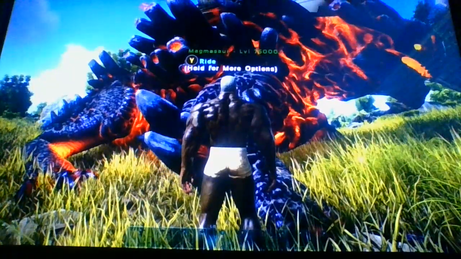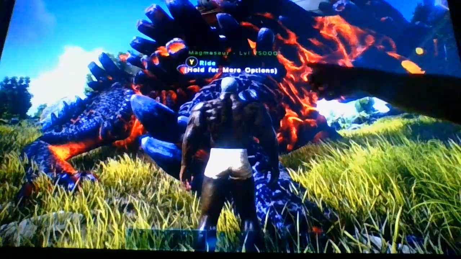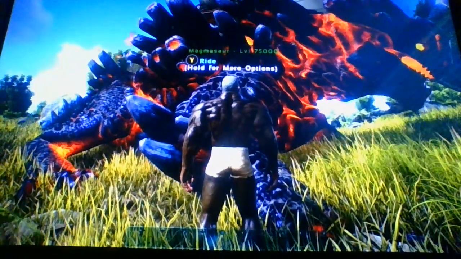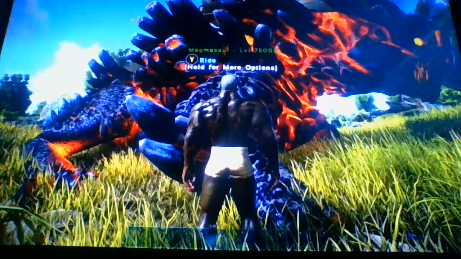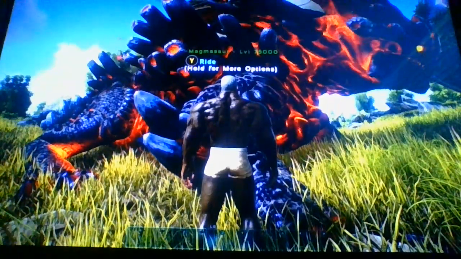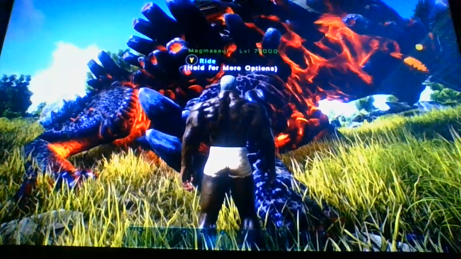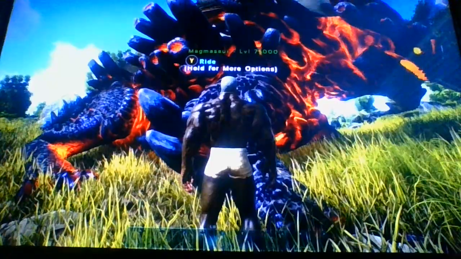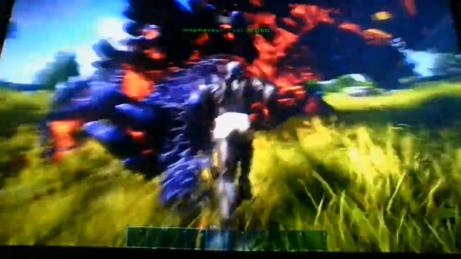Now, if you pay attention closely to the level of this creature, which is right there, you do not actually have the level that you chose. I chose 50,000 and I got 75,000. That's because there is a percent tame boost. I think that's really awesome. It makes your dinosaur really OP.